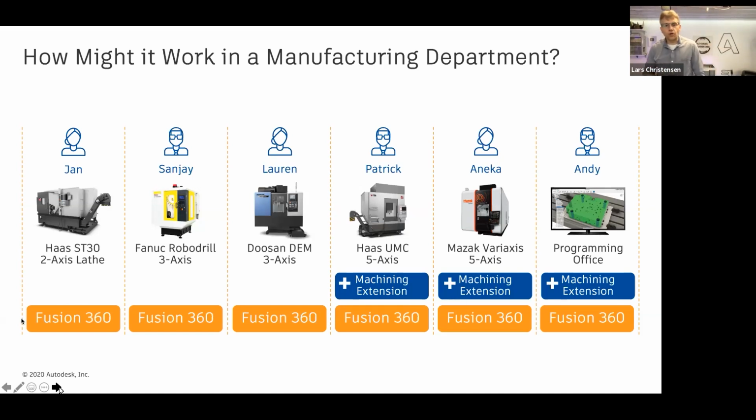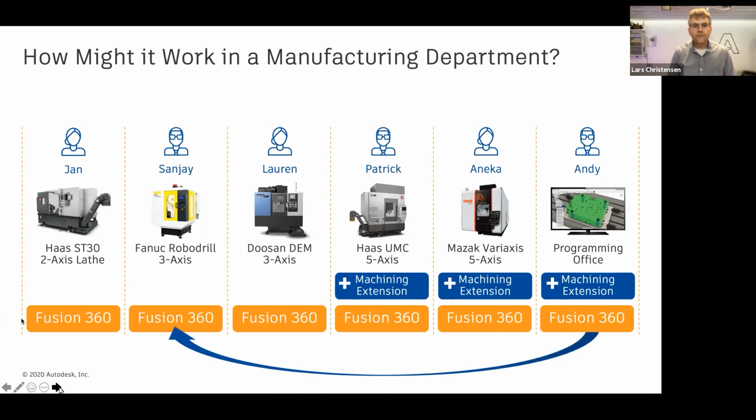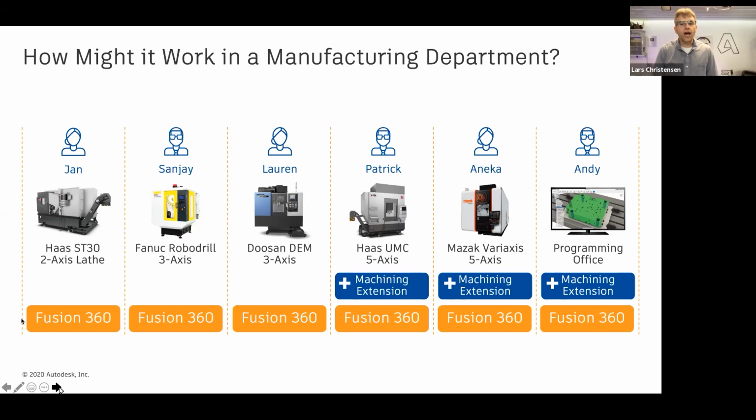Now, another interesting example, and this happens all the time in job shops, is what happens when Andy is falling behind on his programming, or God forbid that he decides to take some vacation. Well, another valuable thing with the extensions is that if Andy wants to offload some of his programming to, for example, Sanjay, he can turn on the machining extension for a day, for a month, or for a year. It's literally that easy, as you can do it right from within the software. You can turn on that extension right in there, and when you're done with it, you can just turn it off again, right? You have this flexibility to try it on.